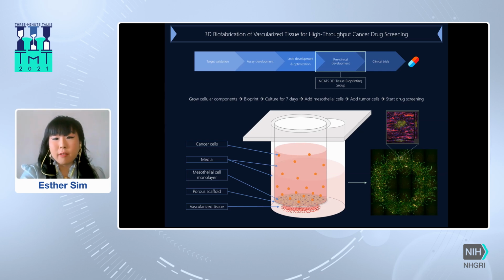So overall with this platform, we can identify a target, then create disease-specific 3D vascularized tissue, model the disease state, then conduct drug screening all in one platform. And future steps for this work will be to incorporate more immune components as well as fat cells to increase the complexity and accuracy of our model. So ultimately, this project and our preliminary results show that we have the potential to fundamentally improve the way that we approach preclinical drug testing.